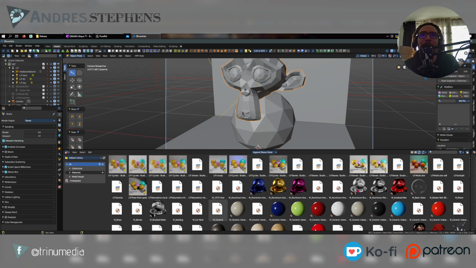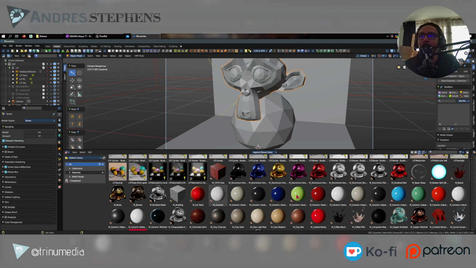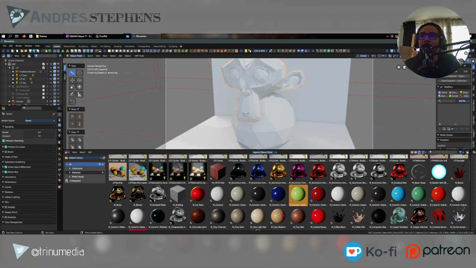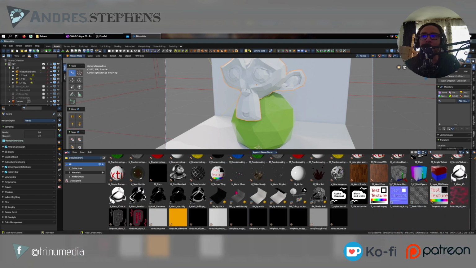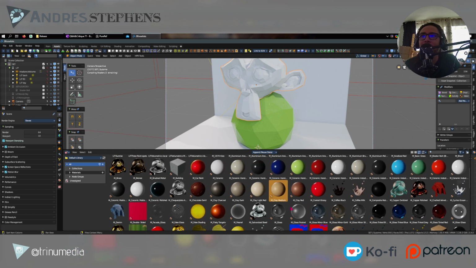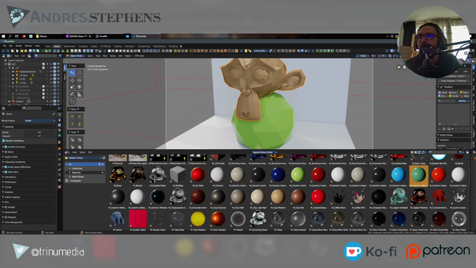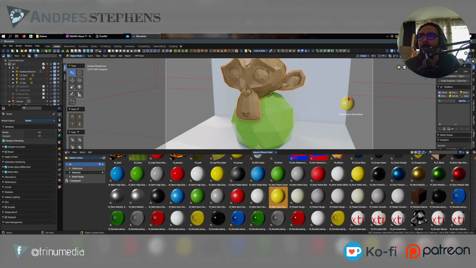So you can throw in lights, use your materials, and different things like this. For example, we can give him a ceramic body here that's green, and we'll give him this clay medium on the head up here at the top. We have quite an extensive material library for free that you can use. So what other material can we give, like a ceramic, there we go, there he is. Maybe we'll get some yellow paint in the background, and a matte yellow paint for the floor.